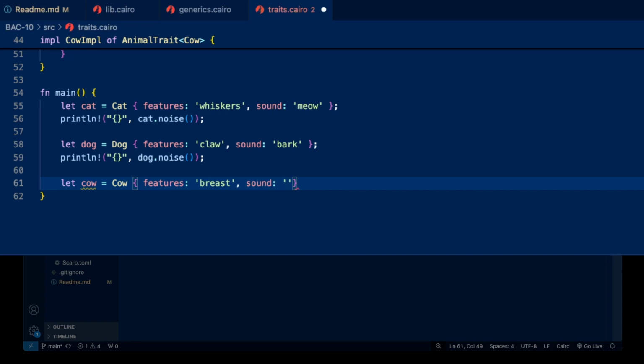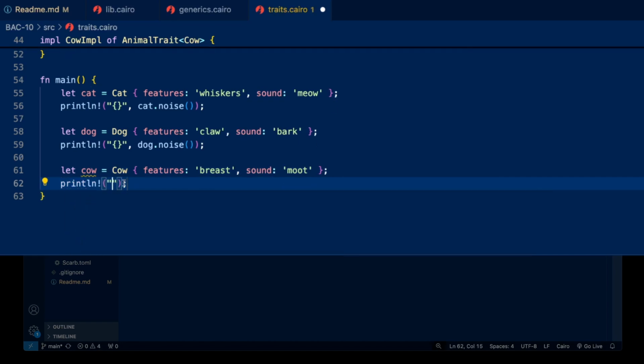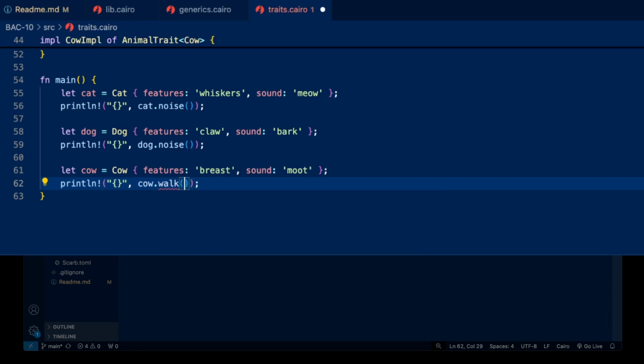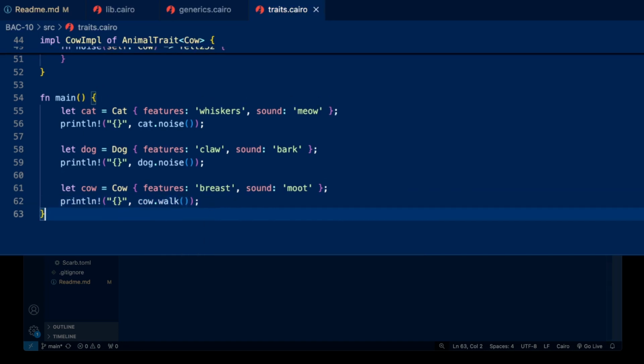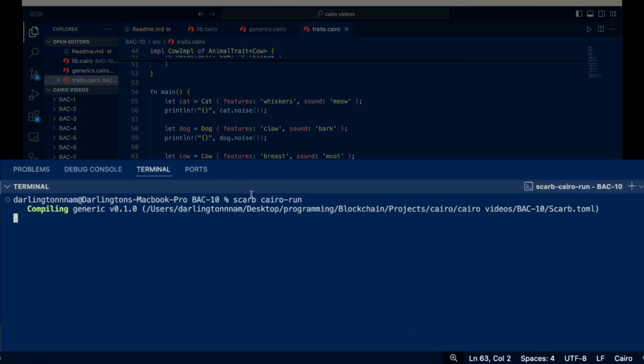I think cows probably moo or something, I don't know what it's called, but let's assume that's what it is, right? And so we can just print that out too, right? So print that out, and next time around we could maybe do cow.walk, right? That's just it essentially. So if we compile this and run this, we're going to get all those values, right? But probably they are failed to representation.